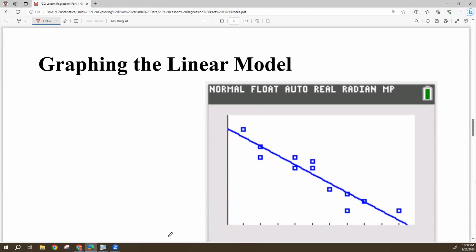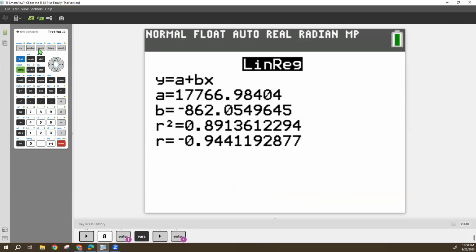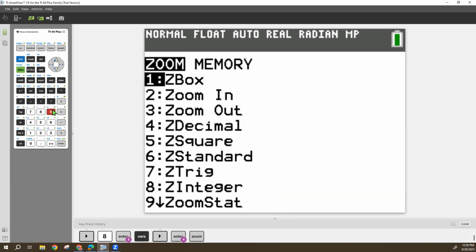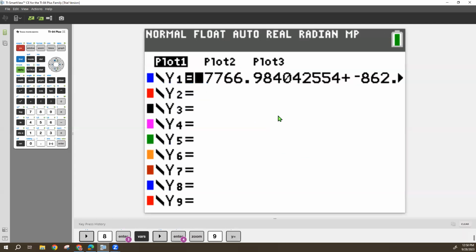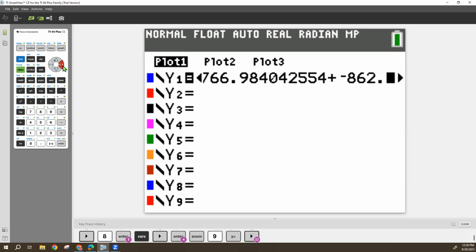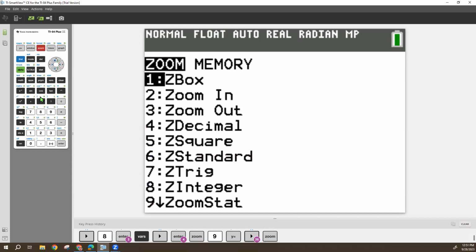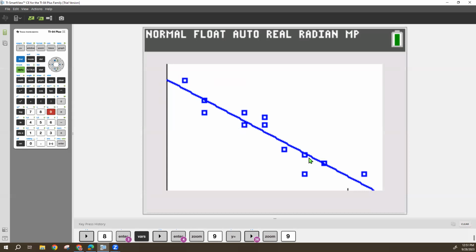So if we go to our calculator and we actually hit zoom 9, because we stored that regression equation in our y equals, and if you go to y equals, you'll see the equation. So that's another place where you can find your linear model, your linear equation, and it is a little more exact than ours because we rounded. It's graphed our line that best fits. We often call this a line of best fit. We call it a linear model. We call it a regression line, a trend line. There's all these different vocabulary words for this. But this line best fits our data.